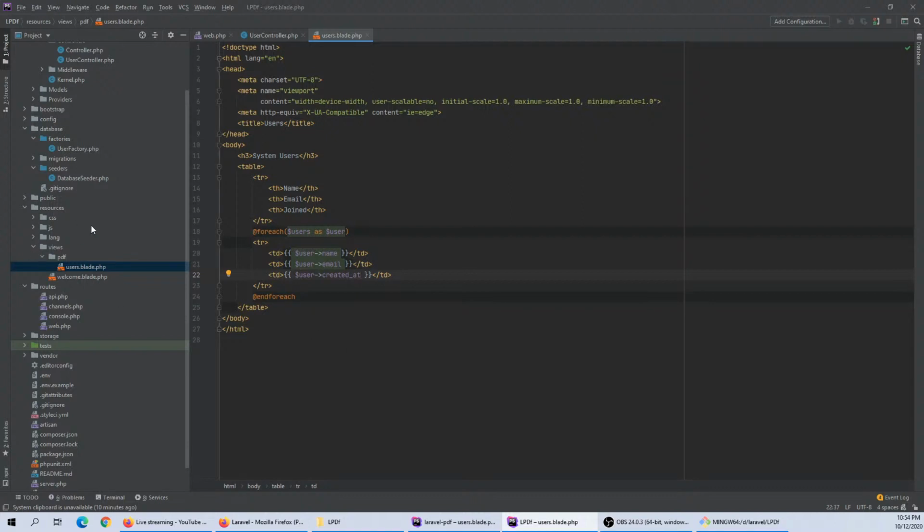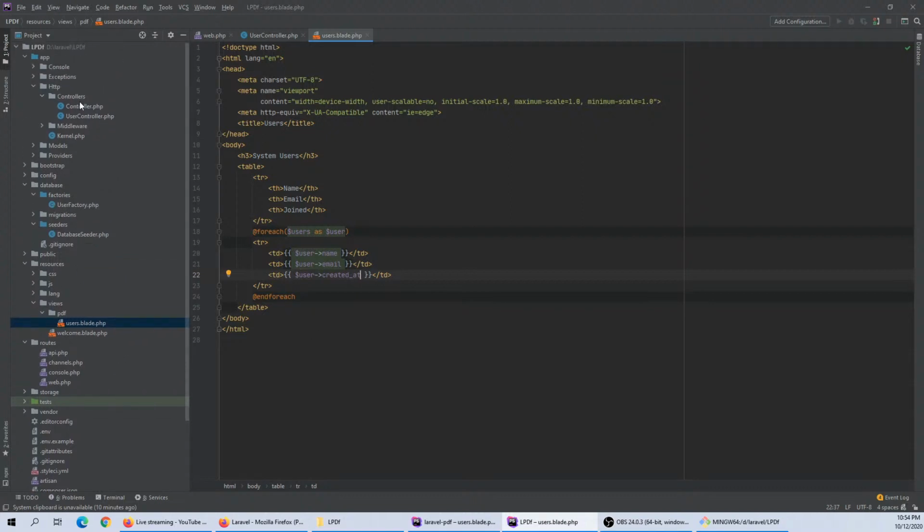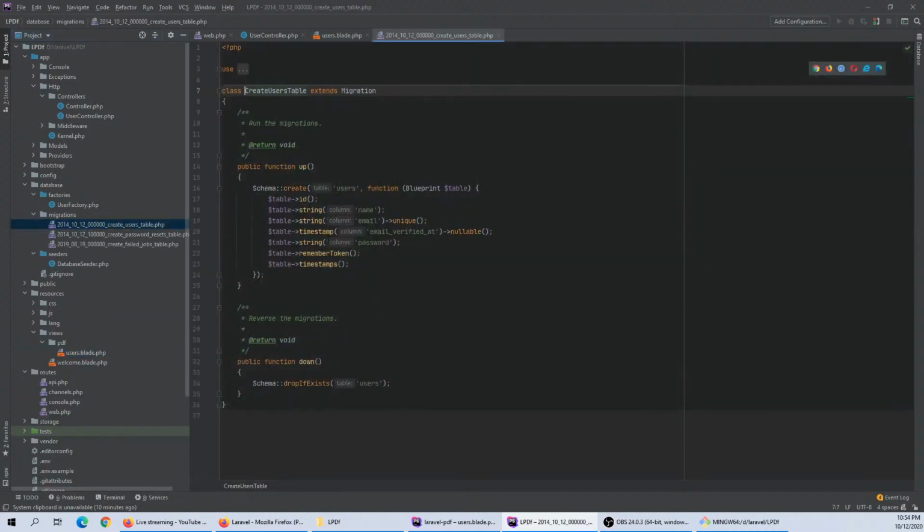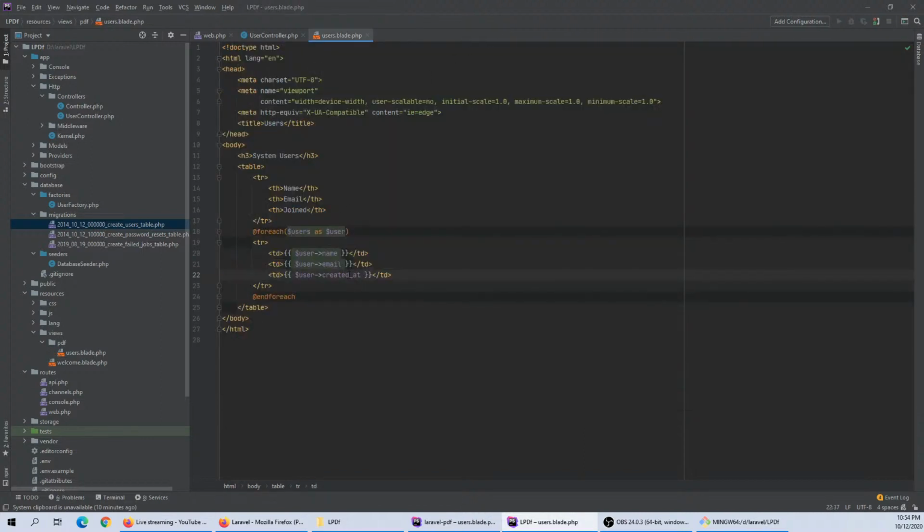So if you look at your user migration, let me open that up quickly. So we have database migrations and the users table. So this timestamps column will add 2 columns there, created at and updated at. So we will use created at here. Okay, so we have created a table, and I think we are done actually.